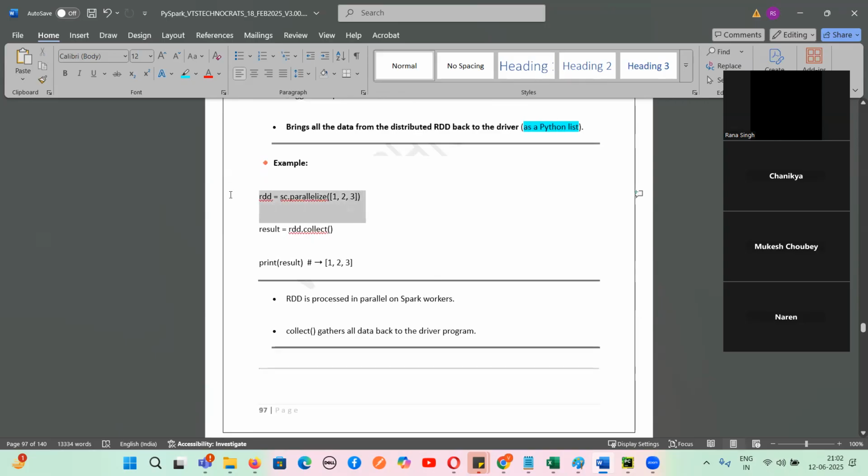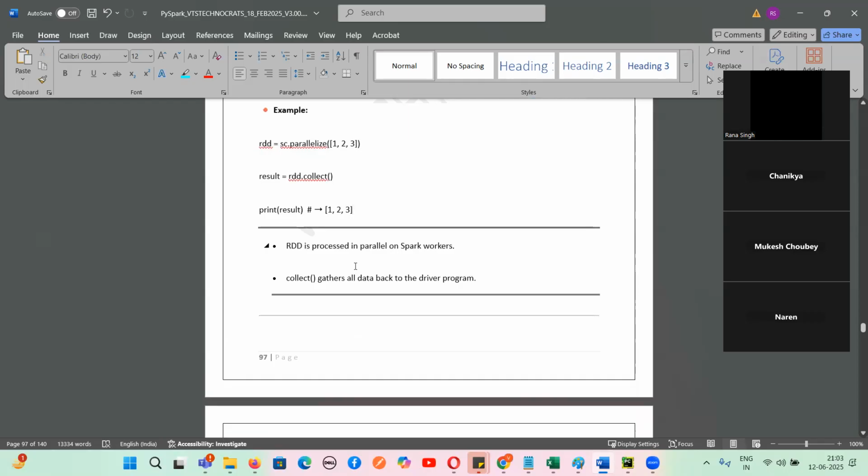So let us understand. Suppose we are creating an RDD. Do you remember, we were initializing Spark and then the Spark context, and parallelize with 1, 2, 3. So one RDD will be created and we will get the result in the form of a list, and the output will be 1, 2, 3. Are you clear with these three lines? Yesterday I created an RDD the same way from a list. It is parallelized and the data is 1, 2, 3, which we are collecting in the form of a list.